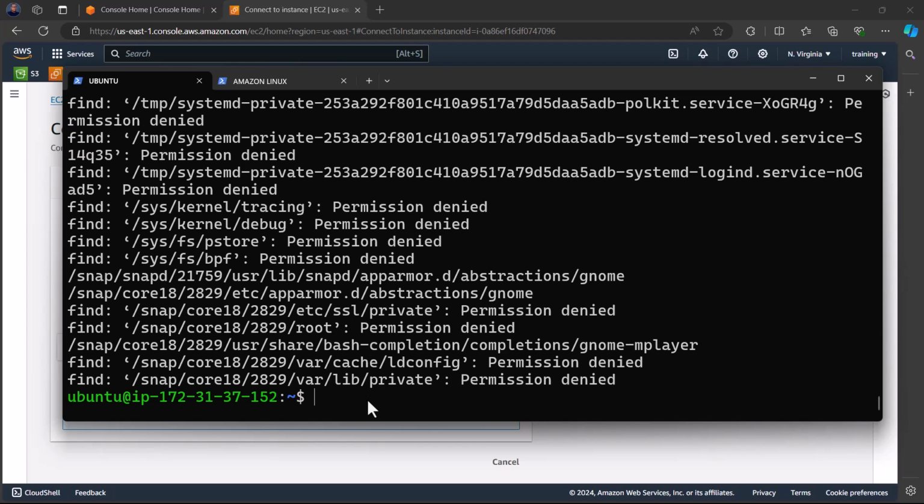Is that okay? Now, all of these errors that we have, I don't want these errors to display on my screen. I basically just want any error that comes up to be passed into what you call in Linux, the dev null. Now, dev null in Linux is more like a recycle bin, where anything that you put in there is basically gone. Okay, so there are outputs that some commands generate that we do not actually need. So what we do is just pass them into the /dev/null. Okay, so that's what we do.